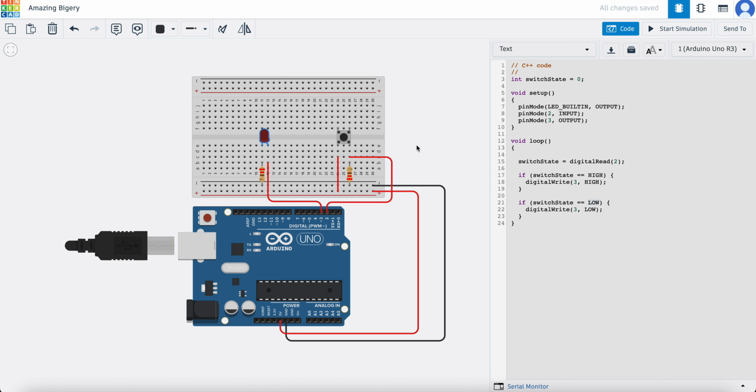So in our last Tinkercad video we made a basic circuit and program. For those of you who didn't see it, basically Tinkercad is an online simulator for your Arduino and circuits. So if you don't have access to an Arduino for whatever reason, you can still follow along with our tutorials and YouTube series. You can still learn about electronics and programming. All you need is access to a computer and the internet.